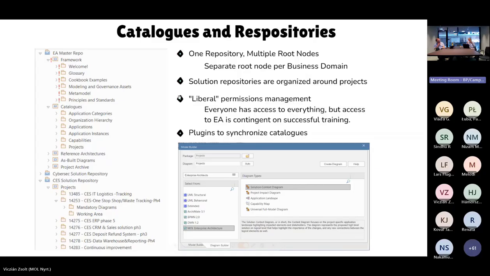Currently, we are using this whole repository in a quite liberal way, which means that everyone has access to the system, all of our domain and solution architects, but with some restrictions: they are not allowed to delete elements from the master repository catalogs. They are reusing them, not duplicating. They reuse the existing elements during the creation of the project impact and solution context diagrams. But we enterprise architects are allowed to delete an application or element from the catalog if it is needed. So we have this kind of restriction, and Sparx was able to do that.